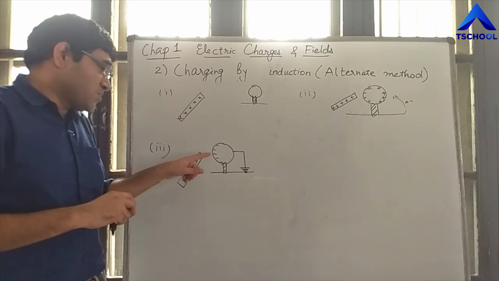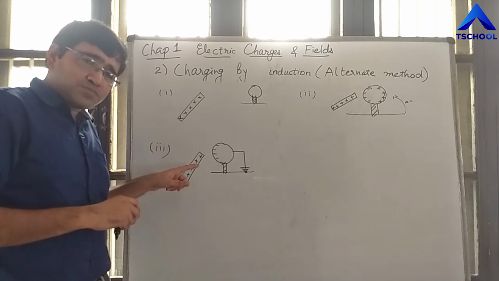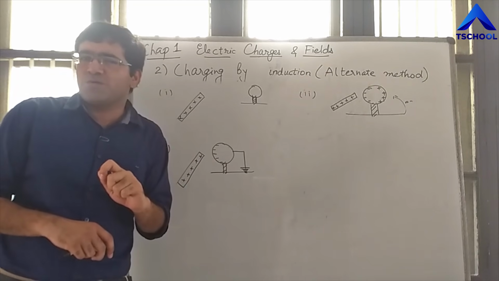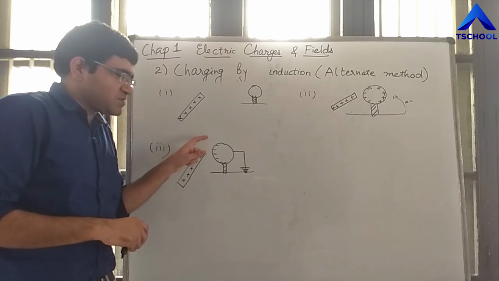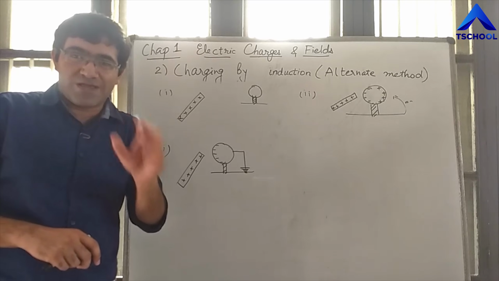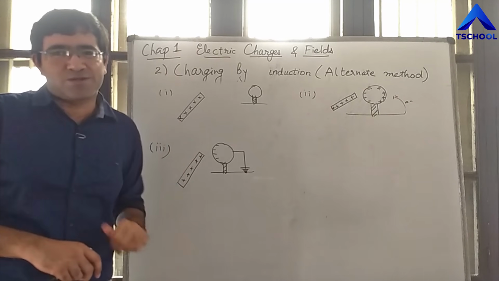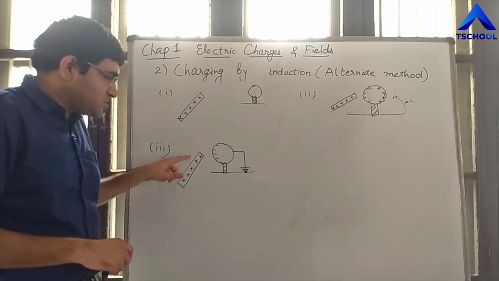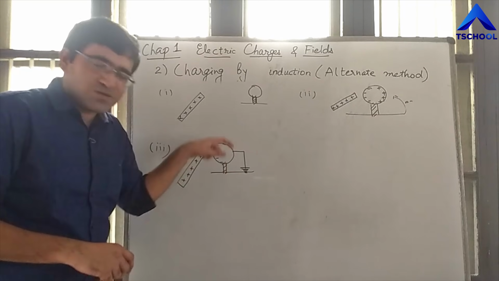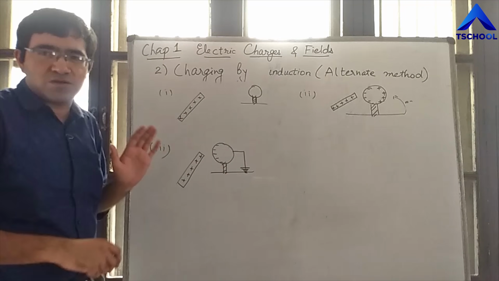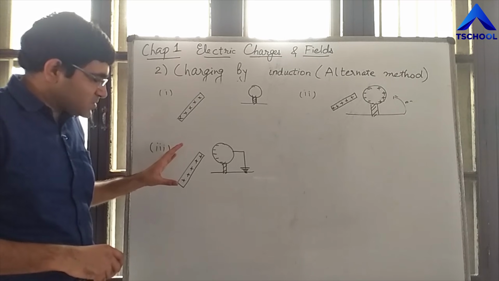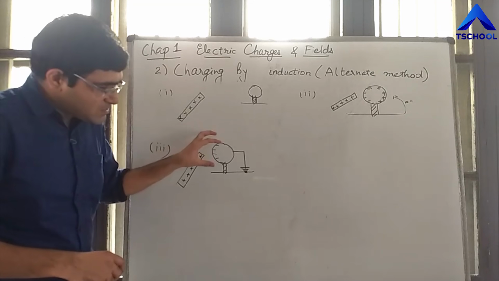Well, they don't, because this positive charge holds or attracts the negative over here. So it won't allow the extra electrons, the negative charge over here, to go into the earth. So remember again the sentence that unlike charges attract each other. These positive charges attract the negative and don't allow them to go into the earth. So now what we have is a glass rod which is positive, and a metal sphere over here.